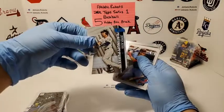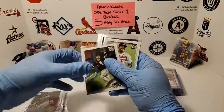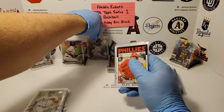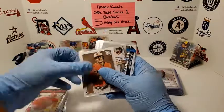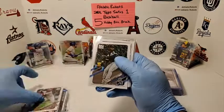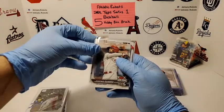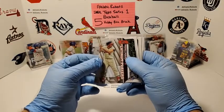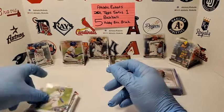The Tops at 70 die cut, Derek Jeter, Alec Bohm, Luis Robert, Nick Madrigal, Pache, home run challenge Yordan for the Yanks, Alec Bohm, 86 tops throwback, that's cool, Mountcastle, tops at 70 die cut, Clayton Kershaw, Kyle Lewis, Joe Adell, Luis Robert, Nick Madrigal, Luis Robert, we got a home run challenge for Eugenio Suarez for the Reds. Tops at 70 die cut, Brooks Robinson for the Orioles, Luis Robert, Nick Madrigal, and Bo Bichette.